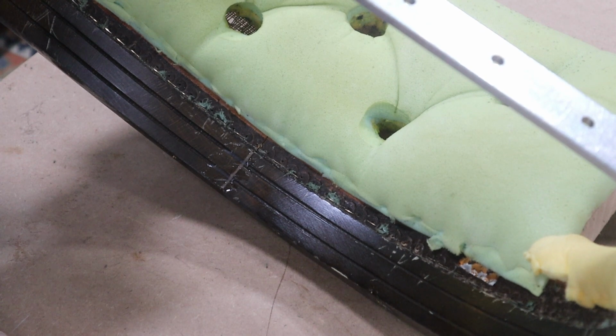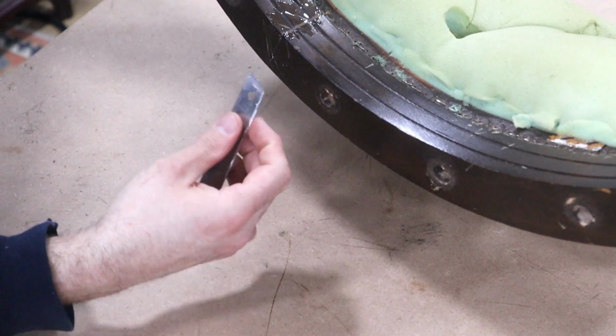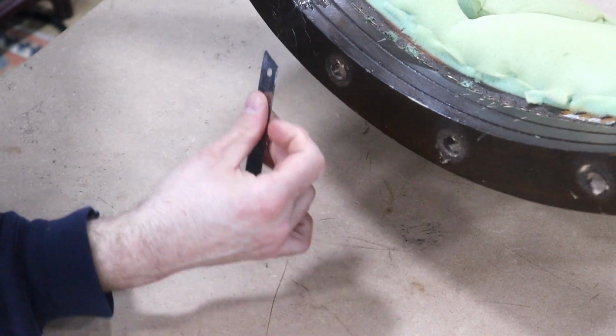I'm also going to go in from the bottom as well. So what I'm doing is I'm pushing the epoxy in.